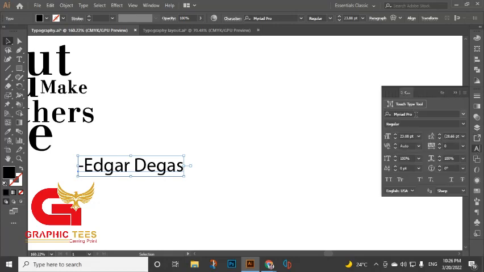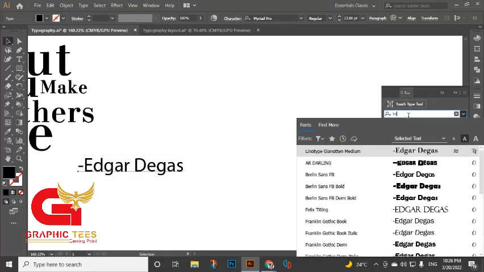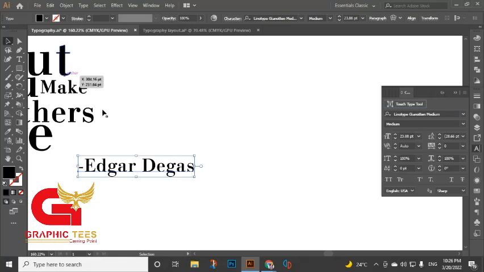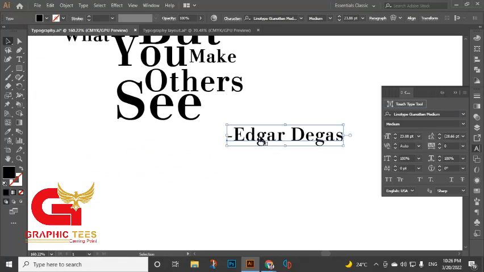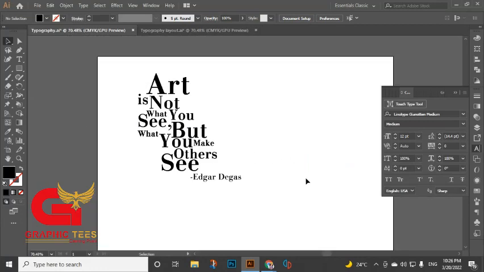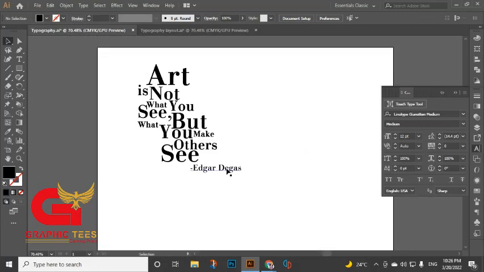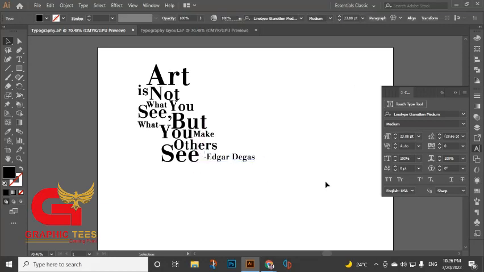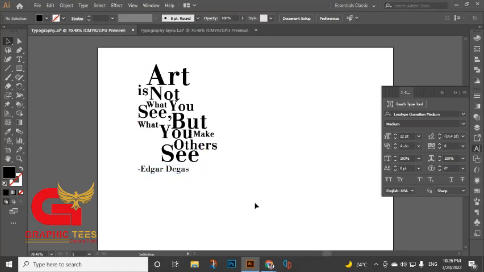Now go to character and search our font. Okay. And if you want, you can also set it here. I think that's better too. And if you want, you can remove it also. If you want, you can set it this way, or this way is better too. Okay, it all depends on you, what is your choice and what you like most.